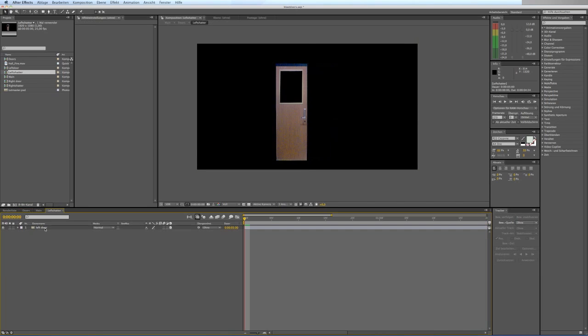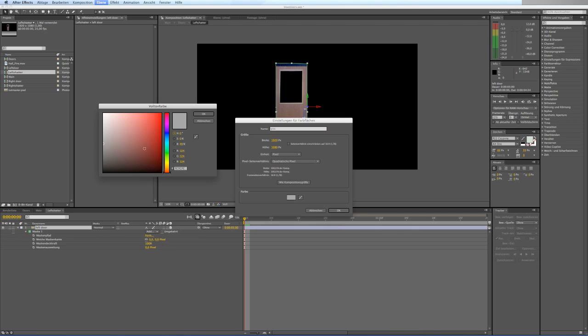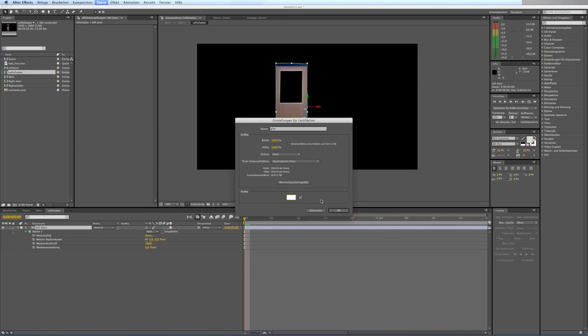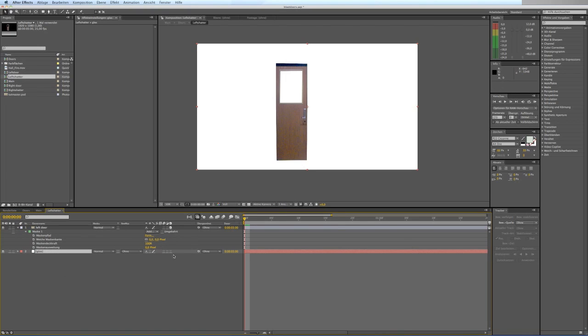Okay, open your left shatter comp and go to the mask properties and create a new layer, new solid, call it glass, make it a pure white. Okay, put it back.